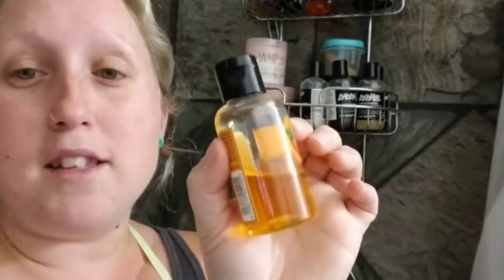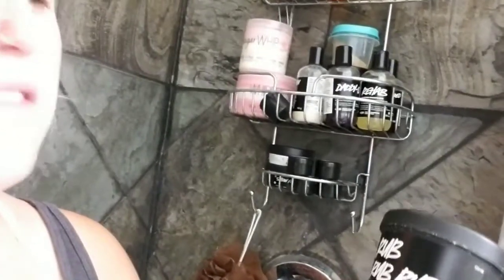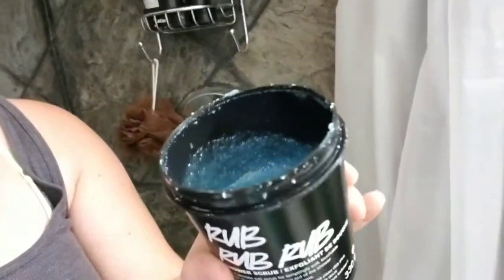I've also been using Satsuma from The Body Shop — it's my other favorite and I've used quite a bit of it with one or two more left. Here I have the Rub Rub Rub Shower Scrub and I've been using quite a bit of that. I use it everywhere as well as on my feet, especially when I was gardening. I found it was perfect to get all the dirt, topsoil, and mulch off my feet — it's kind of like sanding my feet — so it worked perfectly for scrubbing.